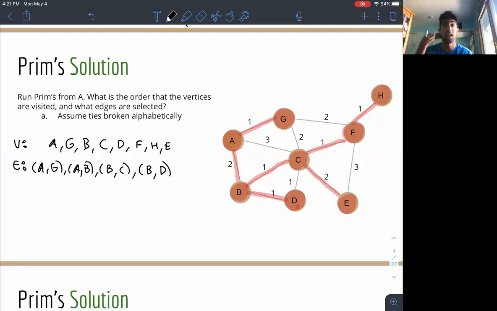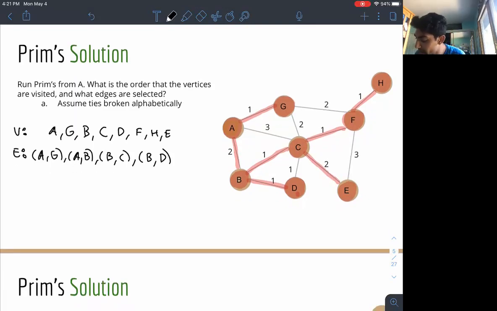I don't like to think about Dijkstra's and Prim's as similar in terms of what they do. They're only similar in terms of how the algorithm is executed. What this means is that a minimum spanning tree is different than a shortest paths tree, okay? If we think of a shortest paths tree here, we can see that the shortest path from A to F is like this. That's the shortest path from A to F. But the path in our tree that we've recorded is 2, 1, 1, right? This path is not the shortest path from A to F. So we can see here that the minimum spanning tree isn't the same as the shortest paths tree, which is what Dijkstra's creates.